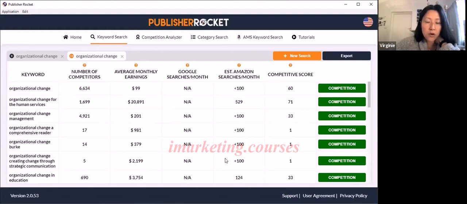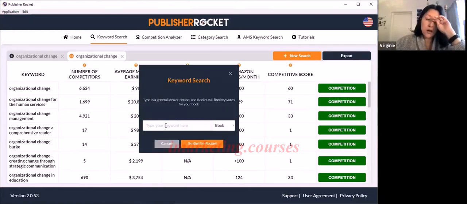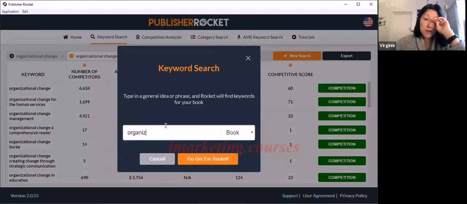Are you able to try organizational change with an S instead of a Z? I think Z is the American spelling. I think that's probably the most searched one. S is more for us, the normal side of the planet, which is Australia.